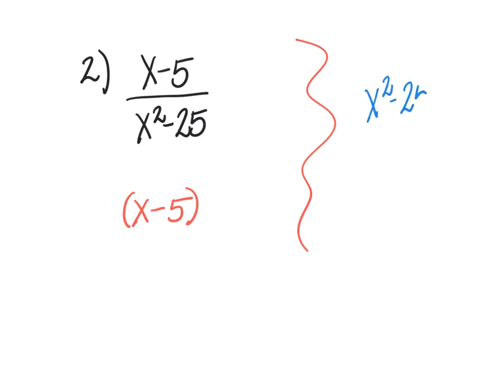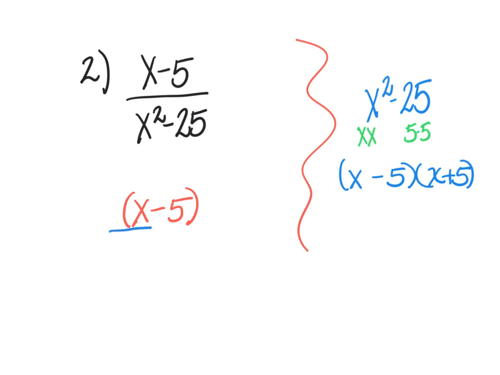Well, it's a two-term polynomial, so the only way you can factor a two-term polynomial for your purposes is GCF, or the difference of squares. And yes, it is the difference of squares because x squared is x times x, and 25 is 5 times 5. So I'm going to rewrite this as x minus 5 times x plus 5. And as a reminder, the order doesn't matter. You could have had it written as x plus 5 times x minus 5.